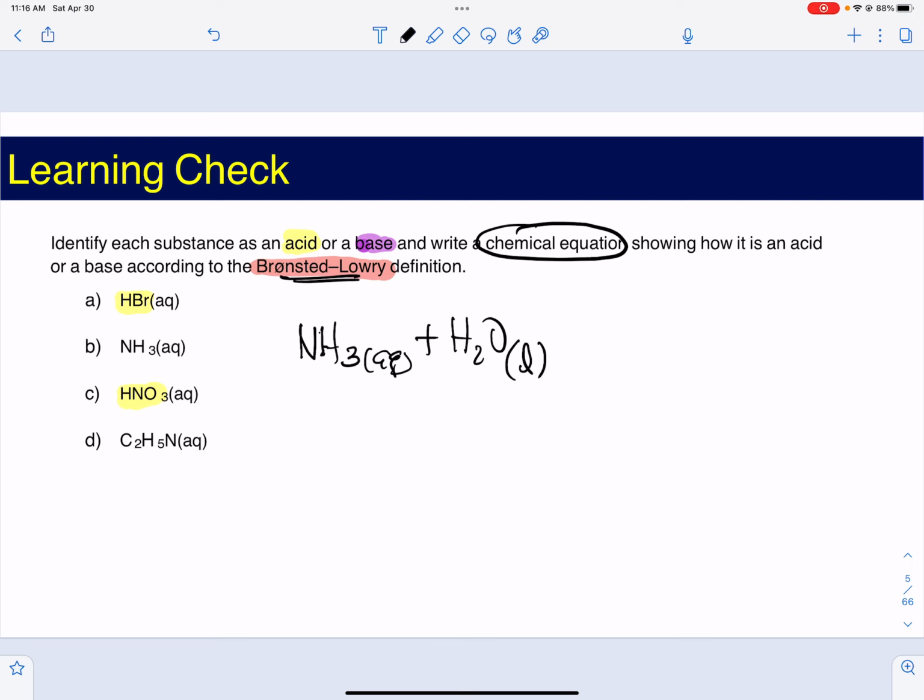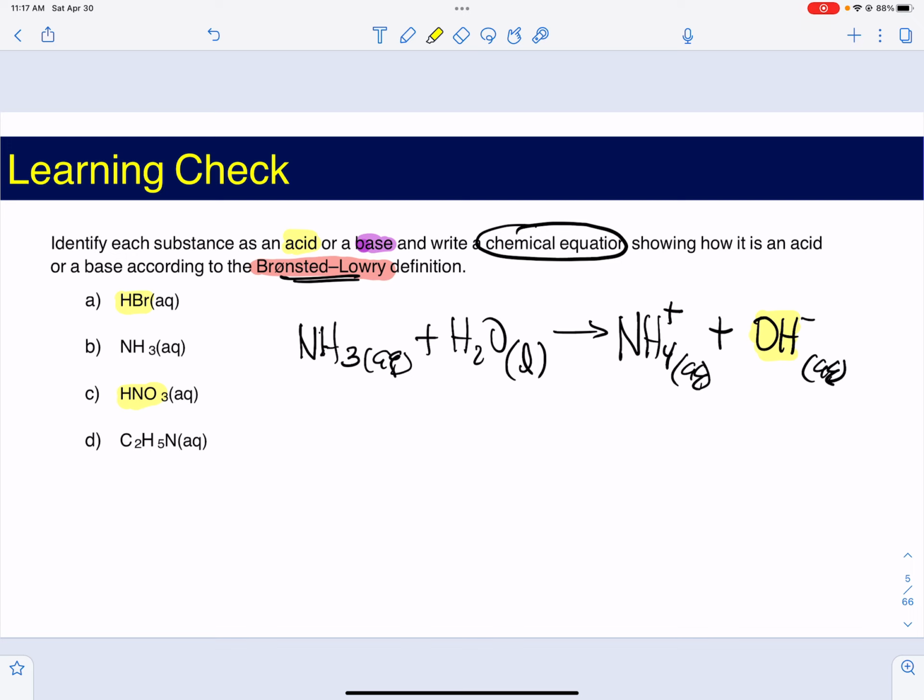So the water can go both ways. So water is going to give off a proton. So if ammonia is a base, then it will gain a proton becoming NH4 plus because it just gained a positive hydrogen. And the water just lost the hydrogen producing hydroxide. And that's what tells us, oh wow, this is a base.